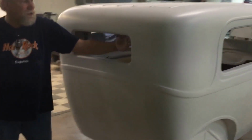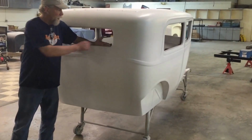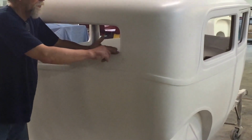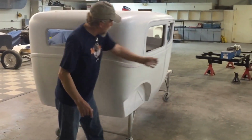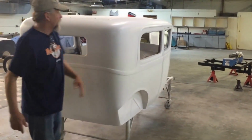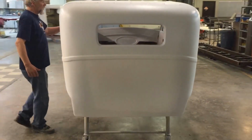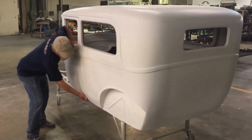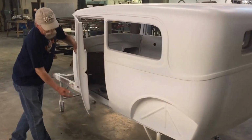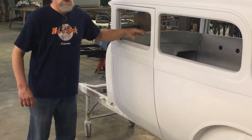The windows also. When these windows are mounted, there's a piece in the back here. The window will flush mount up to it, and you just put a bead of silicone or urethane on the edge. It's a real clean look, a real clean modern look. The same on the side windows. As we come around again, this one has the door handle shaved off of it, and we put a latch on the bottom. The doors, nice swinging doors, shut real nice.